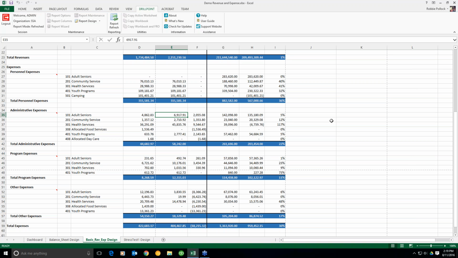This is going to give them the ability to run their report, and security can be applied so that they're not going to bypass anything that you don't want them to be able to see. And then if they have questions about what's on the report, they can simply drill into the information to get answers to their question. So that should take quite a bit of burden off of the accounting department.